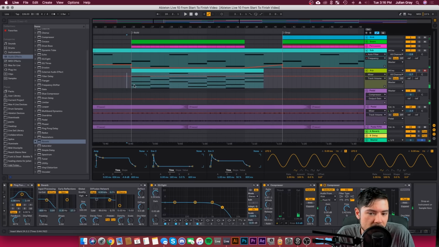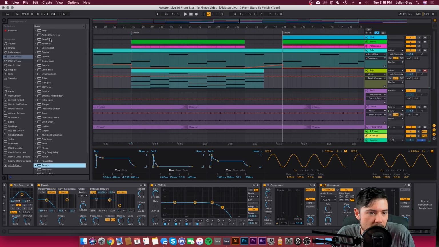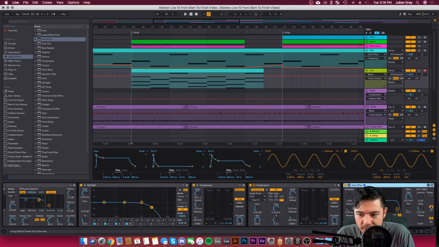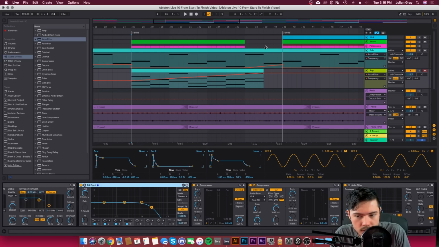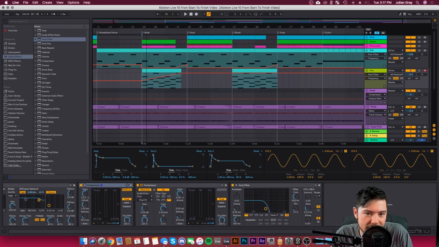Raise that EQ right there just a little bit, and I want to filter this up so it starts lower and then comes in later on. Let's do that like so instead of using the EQ for this. That way we can kind of add some energy. This ARP feels more like a build element than a drop element to me, so we're going to drag that over here. Just copy it over, and there we go.